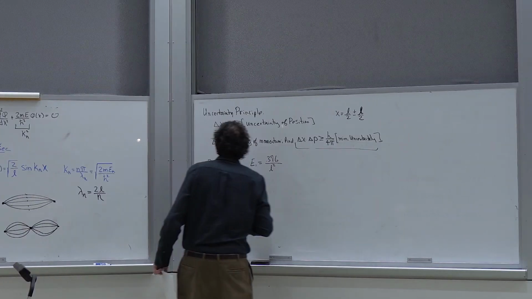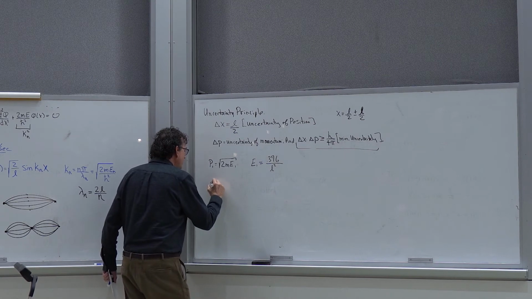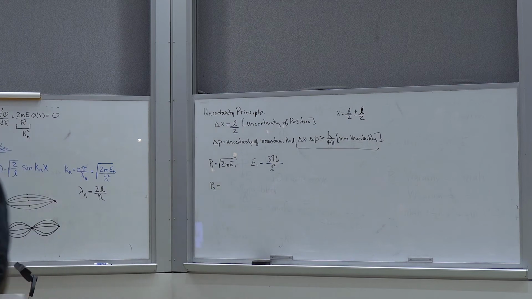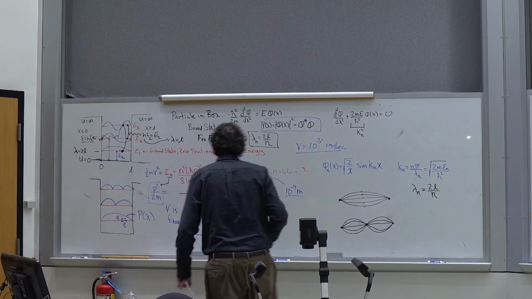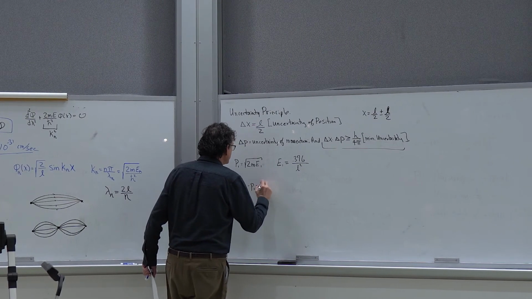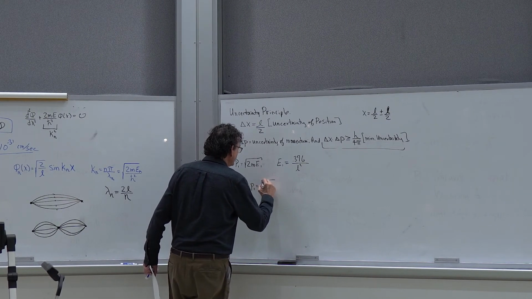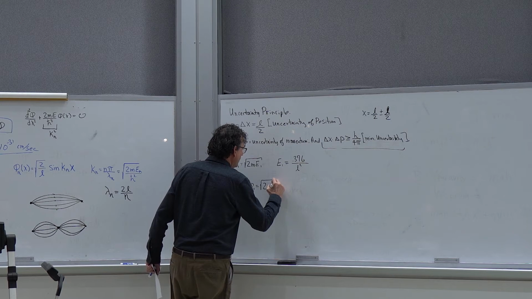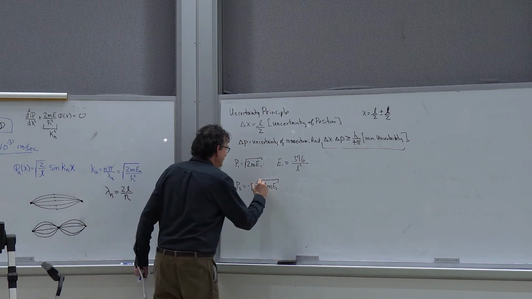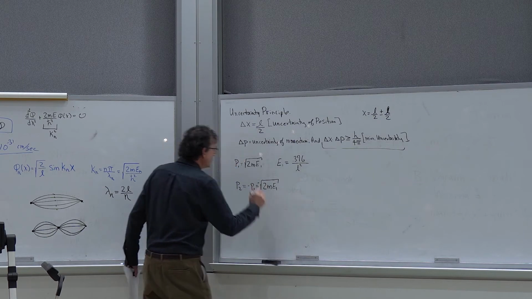Now, p2 is the momentum when it changes direction. It's not the second energy, but what is the momentum in this direction? It's opposite p1, right? So this is equal to minus p1 because it's just changed direction. So that's equal to the square root of 2m E1, oh, with a negative sign. I'm sorry, negative. Everyone got that?